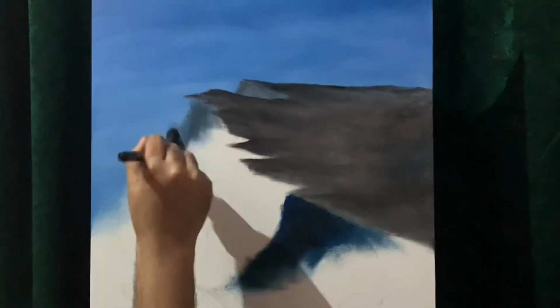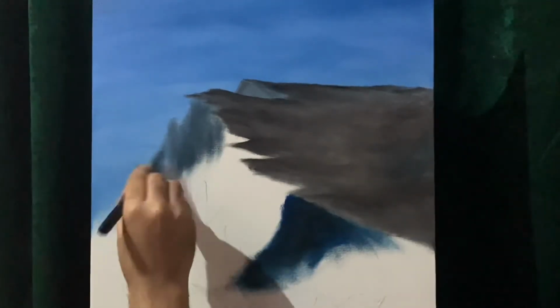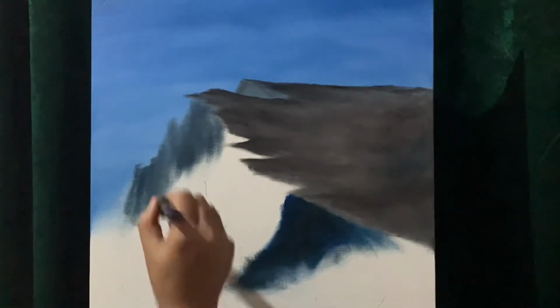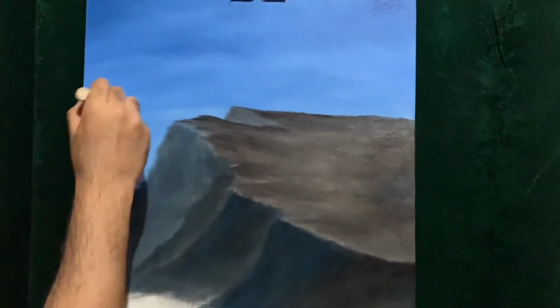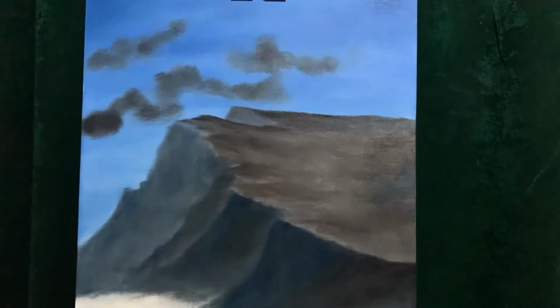You can add Prussian blue, and here you have to see one thing: the part which is closer to my face is dark, and the part which is away from my face is light. You can see the transition in the slopes.